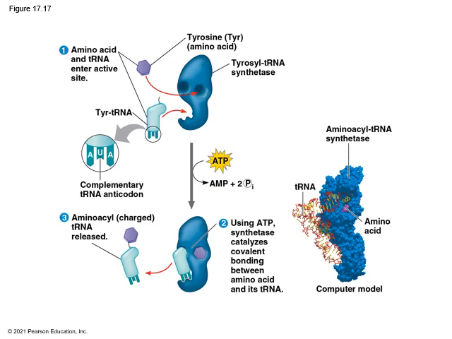It will bind up the free amino acids in one of its sites, and then it'll wait for an uncharged tRNA, one that has the specific complementary anticodon AUA. AUA will fit into the active site, a little bit of ATP, and then a new bond is formed. That tRNA is now charged because tyrosine is covalently bonded to it.